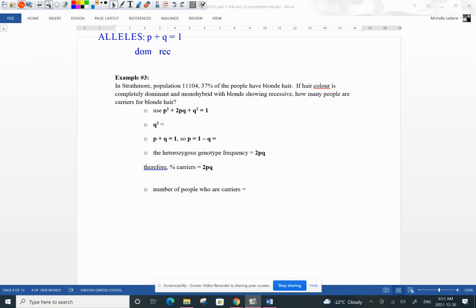Okay, so we've got our alleles formula, and then we're going to write our genotypes formula. And again, if you forget these, they're in your data booklet. So we've got P squared plus 2PQ plus Q squared is 1. And that's our Hardy-Weinberg equation. Everybody in our population who would be homozygous dominant, who'd have two copies of the dominant allele, that's our P squared term. Heterozygous have a dominant and a recessive allele, so they're heterozygous. And then Q squared is our homozygous recessive.